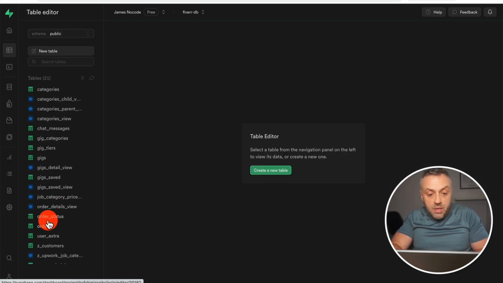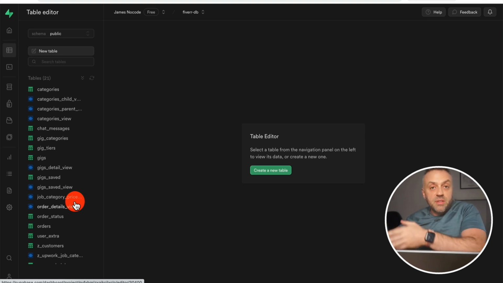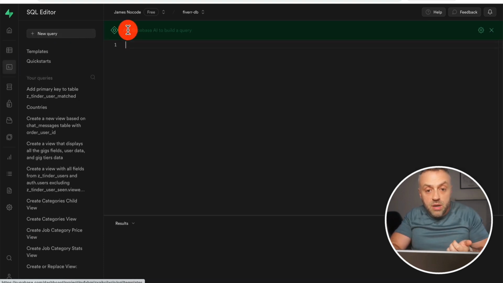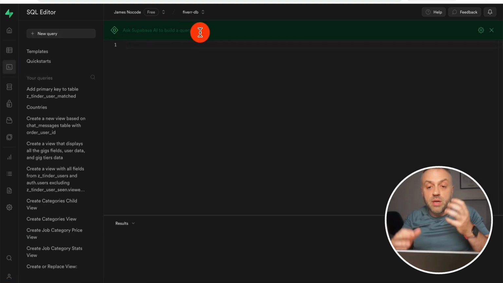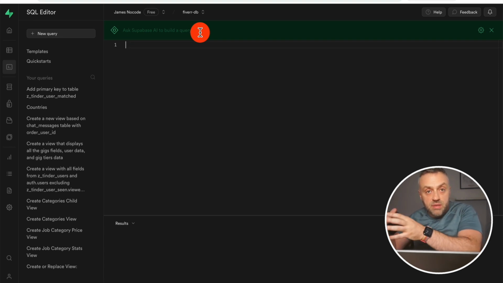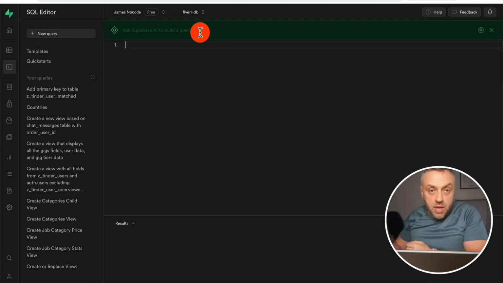And this feature here is an absolute game changer, because now all you need to do is go to your table editor here, create the right tables for different entities. Do not worry about how you're going to be combining this data and how you're going to be displaying it. Just create your tables for each entity, and then you can go to the SQL editor and ask Supabase AI to build you a query to get you the exact fields and the exact data from the tables that you have using English language that you need in order to display in one of your views.